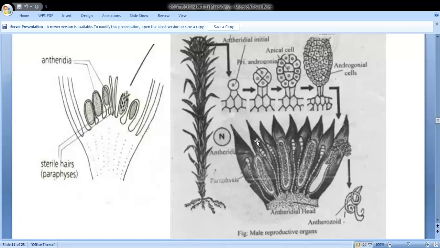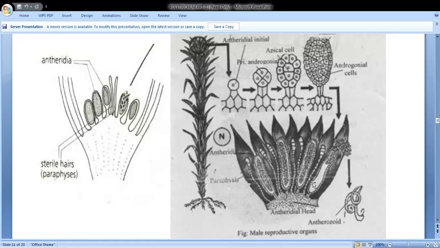In the Bryophyta members, we observe these protective layers. In Polytrichum, the antheridia are produced in clusters at the apices of the main branches. The special leaves called perigonial leaves encircle the antheridia and give a flower-like appearance. See here, these perigonial leaves are arranged like this, looking like a flower. Due to this, it is referred to as the antheridial flower. The longitudinal section of the antheridial branch apex shows paraphyses between the antheridia. See here, these are the paraphyses. These are the club-shaped antheridia.